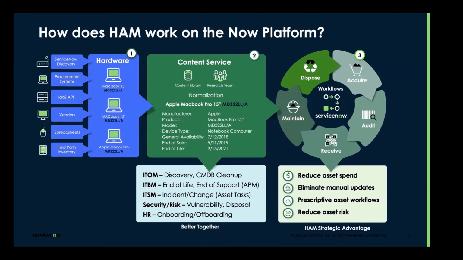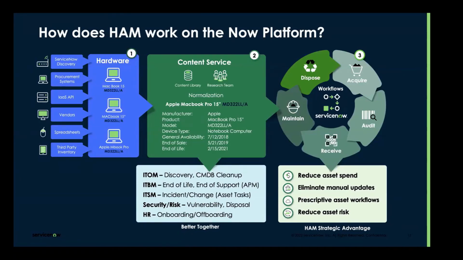So that being said, all this information will strengthen your asset repository. It'll help give better information at the fingertips of people that are making decisions, whether it's to replace an asset. If I'm doing a break fix and I can see that this laptop's going end of support in a month, why not just give them a newer model? Why not swap it out for one I'm going to have to swap out soon anyway? If I can see that a server is going end of life in a year, I can start planning my tech refresh cycle.